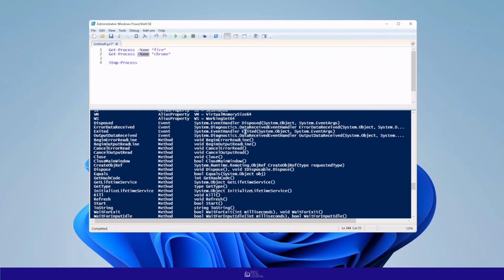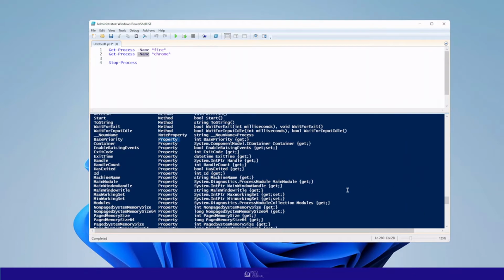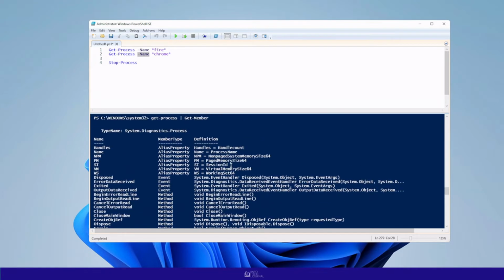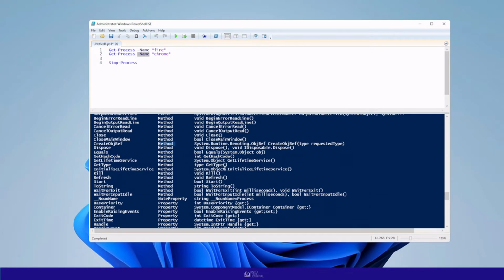So now you see here there's mainly two types, which are methods and properties. At this current stage, it is very important for you to understand that there are properties and methods. You also note that there's node property, there's alias properties, there's events. Okay, events are basically trigger events. And then you have script properties and property set. Put those aside at the moment. At this junction, we're trying to build a basic solid foundation for you to produce PowerShell scripts. So let's focus on the two main classifications, which are property and method.